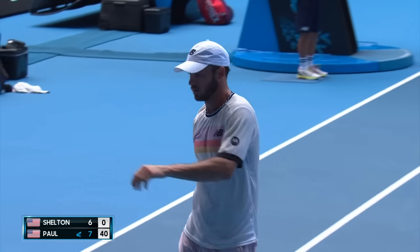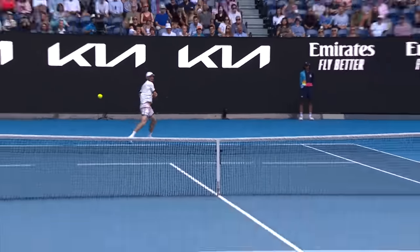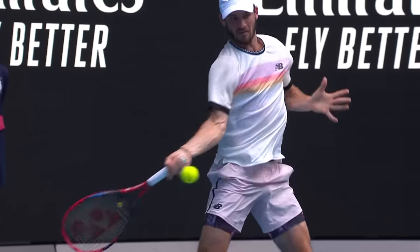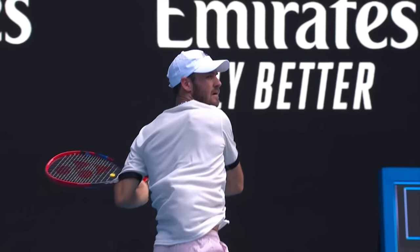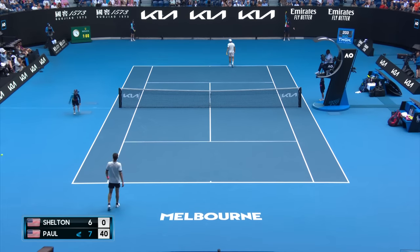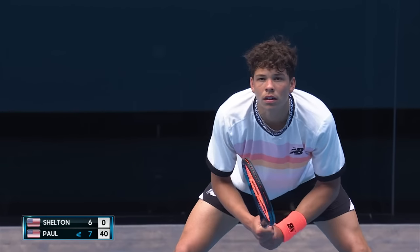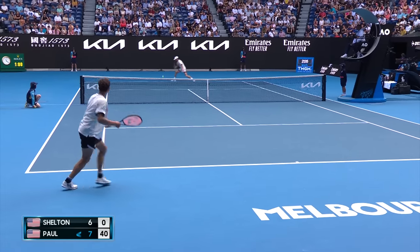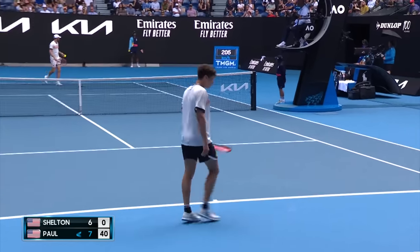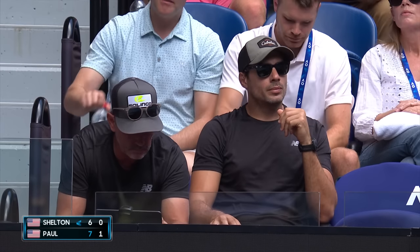Well, it's becoming more apparent that Tommy's got him pretty covered from the back of the court. He's hardly missed a ball, Tommy Paul. And he looks like he's doing it in his sleep. It's so natural for him just to keep the ball in, and he's so confident he's not going to miss. I think Ben needs to do something a bit different, Wal. And part of that might be block the ball back from in closer, but also maybe go after it from inside the baseline sometimes too, just for something different. Not just to start the rally, because when he starts the rally and he's in a neutral position, Tommy's winning most of the points now.